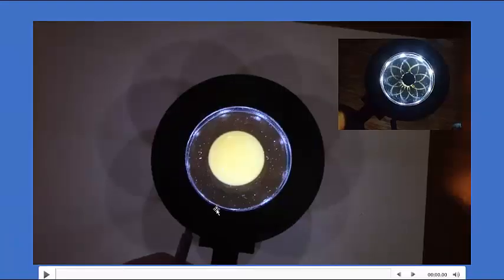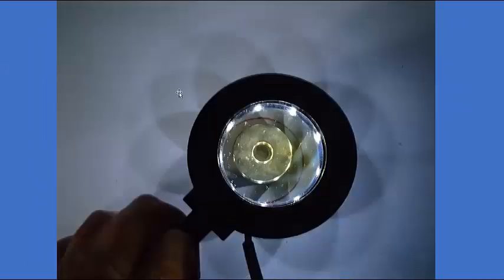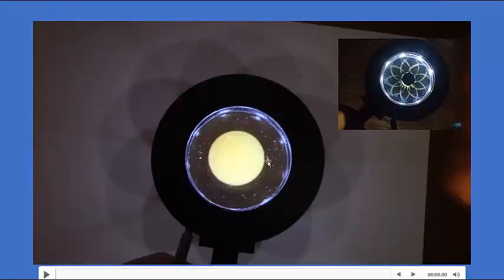So next, I took actually it was my bottle of Advil, an object that was approximately the same size and shape as the magnets that I was using, and I placed it under the Ferrocell, and again you can see the strong signal. This is now creating a shadow. So the shadow before, with the magnet, was an artifact of the fact that there's an object there, and really had nothing to do with the magnet, because here I have a medicine bottle that is creating a similar effect. It is creating shadows with light and dark regions around it that give that flower of life effect. So the flower of life effect, at least in these reflections, really has nothing to do with magnetism, and has more to do with the configuration of the lights.